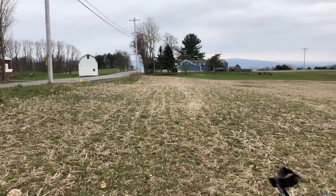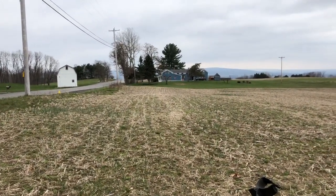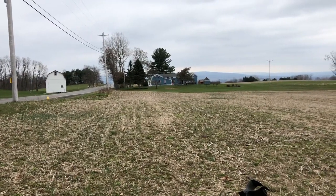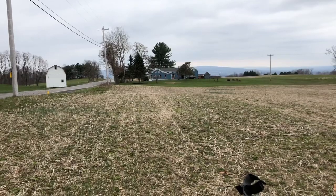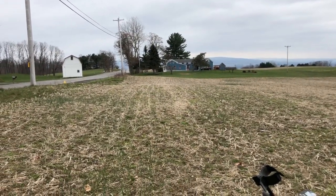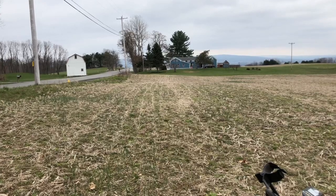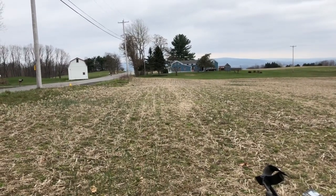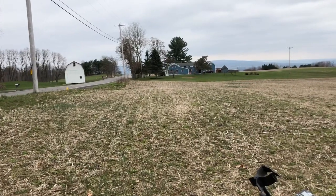Just on the other side of that second rise, I did discover an old driveway, which kind of confirms that it probably went into a house, or maybe at least a barn or something. But it's either a house or a school I'm at. So this is where I found the Indian penny and the 1923 Lincoln cent. I was wrong, it was a 23.